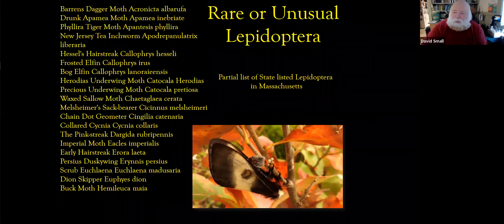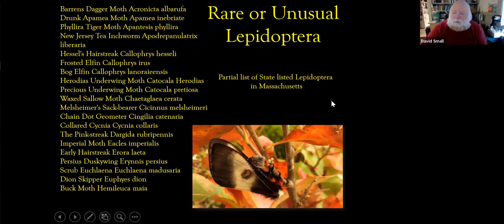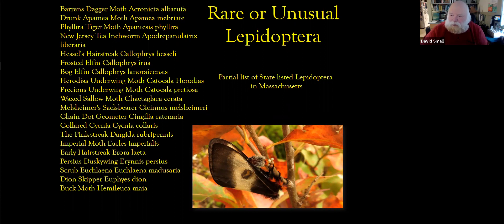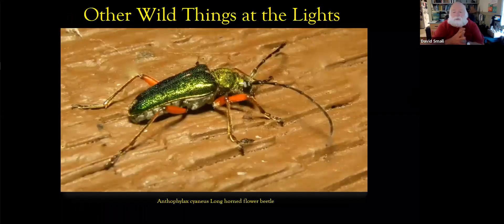It's really good to be thinking about rare and endangered moths. There are quite a few listed moths and butterflies in Massachusetts. If you get pictures of something rare, put it on iNaturalist or let the heritage people know — it's greatly appreciated. This is the Hemileuca maia, the Barrens buck moth — a female laying eggs on a scrub oak. She makes rings of eggs around the stem; they start off white and harden up and turn dark. This is a listed species in Massachusetts, fortunately present in the Montague Plains and a few other places.